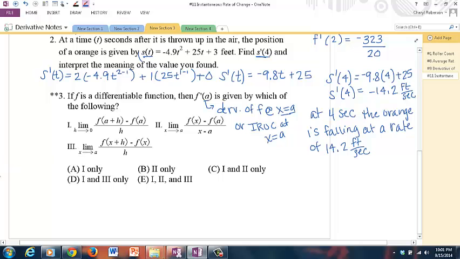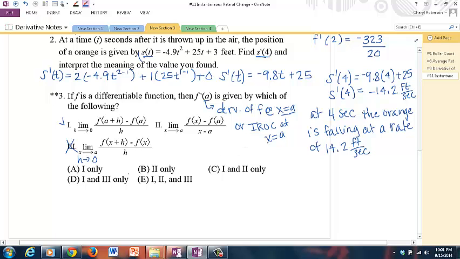So looking at this, the first thing we probably would notice is this part. This looks like our difference quotient, but remember, with our difference quotient we had h approaching 0 because we had to have the distance between our 2 points on the secant line. We had to have that distance between those zeros so that the secant line became a tangent line. So 3 is not going to work for us. If we look at 1, well, this one, notice x was replaced with a, and we have h approaching 0, so 1 works.